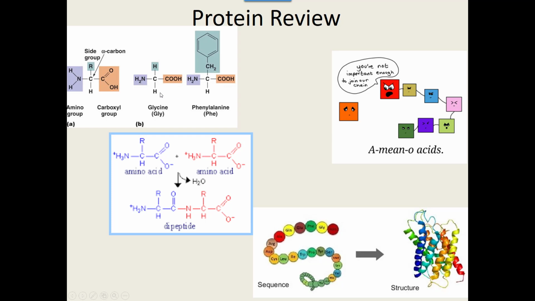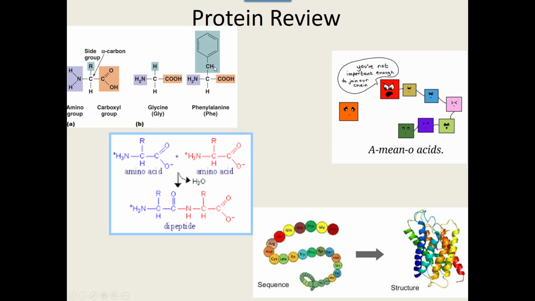It's just this R group that can change. There are 20 amino acids, and they all change based on that R group. Glycine's the simplest. It just has a single hydrogen. Other amino acids, other of the 20 amino acids, have a lot larger structures for that different R group. But altogether, 20 different amino acids, very similar structures.